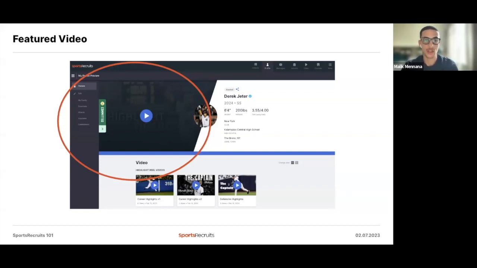Another important tip is when you upload a video, it does not automatically go straight to your profile. Instead, it goes to your video library, and you'll have to click the gray visible button so that it turns green. This button is located in the bottom right corner of each video in your video library. You can make a video visible and invisible at any point, so feel free to pick and choose what videos you want college coaches to see. So we do grant that flexibility.